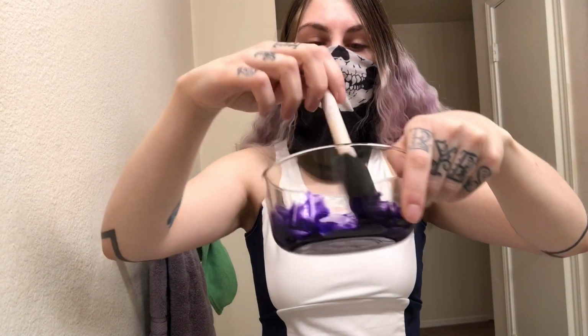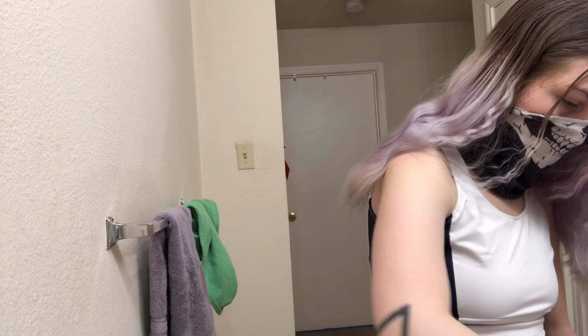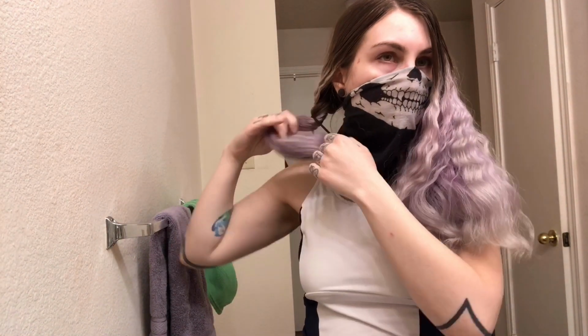Now I'm grabbing the mixture with the purple Viral shampoo and I'm just mixing in more. I realized that I should have made way more, so that's what I'm doing. Now I am separating my hair.